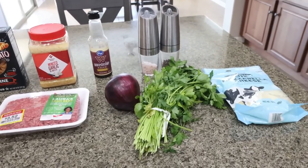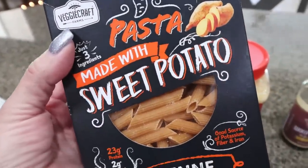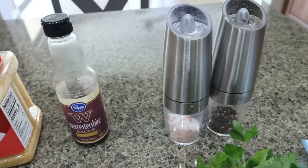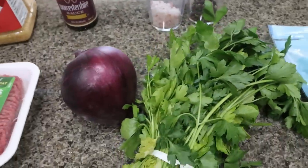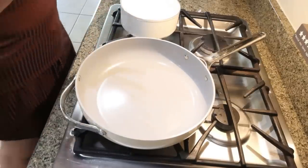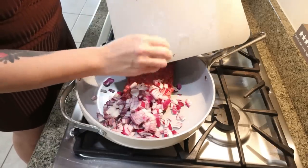For dinner tonight I'm making a cheesy ground beef pasta skillet — super excited to try a new pasta! I found this sweet potato pasta at Kroger — it has 13 grams of protein per two-ounce serving, which is fantastic. You'll need minced garlic, Worcestershire sauce, salt and pepper (I'll link my gravity-fed salt and pepper grinders from Amazon), light mozzarella cheese, fresh parsley, onion, 96% or 93% lean ground beef, and tomato paste. I'm omitting the red pepper chili flakes the recipe calls for. I have water coming to a boil for the pasta, and into my Caraway skillet I'm adding a pound of ground beef, half a diced red onion, and a scoop of minced garlic.